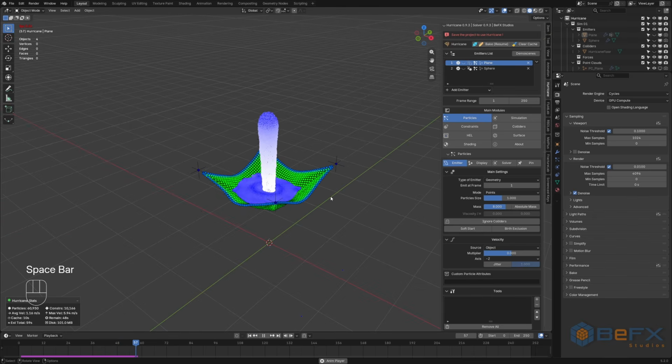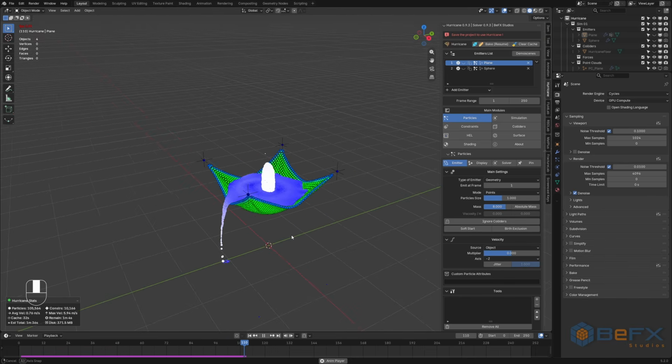To give our scene a final, dynamic touch, we'll use a very useful tool called Unpin at Frame. This option allows us to deactivate a cloth pin at a specific frame during the simulation. While there are other more dynamic and complex ways to deactivate pins that we'll explore in future tutorials, this is ideal for starting out.